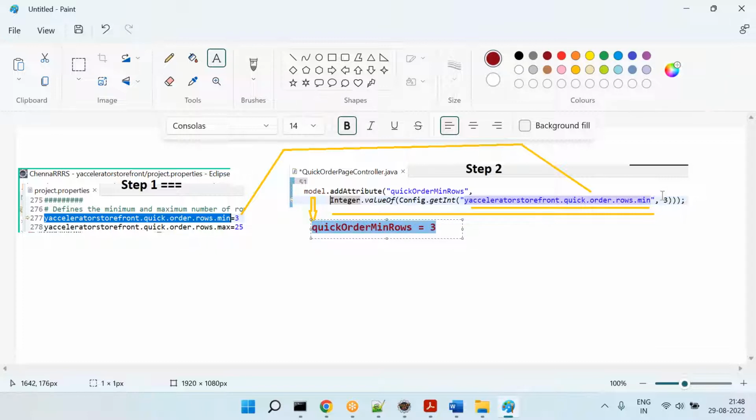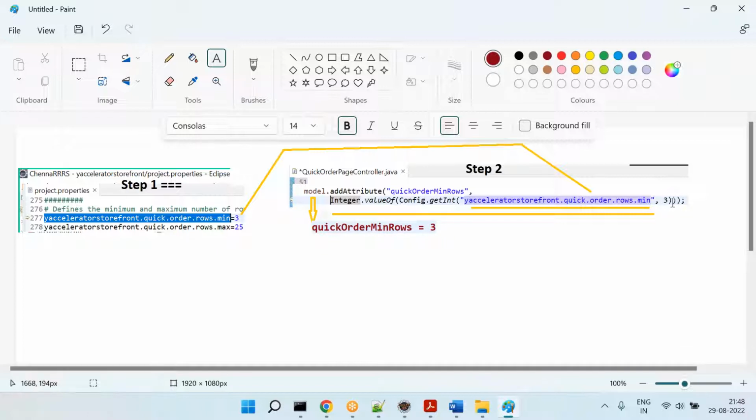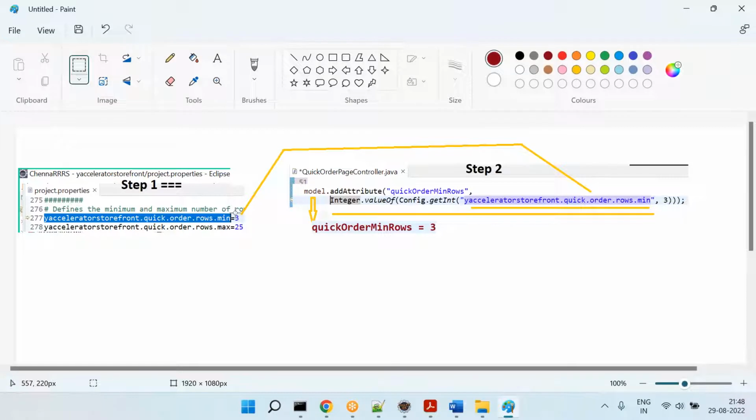Now, what is the meaning of the right side 3? Yesterday I told you, it is the default, so the default will be 3. Let's say you have not entered anything here. If you don't enter anything, this value will be considered as the default and stored in this variable. Good.